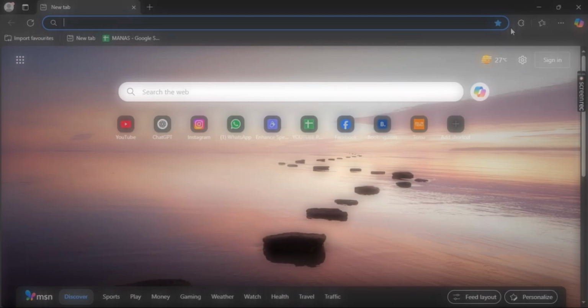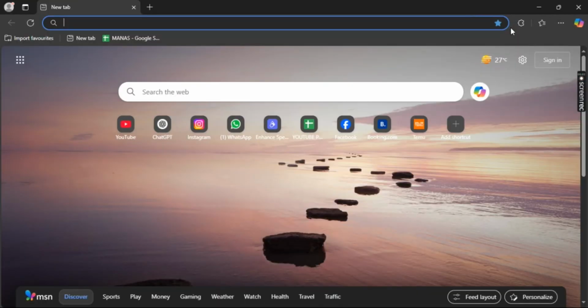Hey guys, want to know how to use example prompts in order to create Ghibli art using ChatGPT? Well, in this video, I'm going to show you an easy step-by-step guide on how to do it. It's super simple, so let's get right into it.